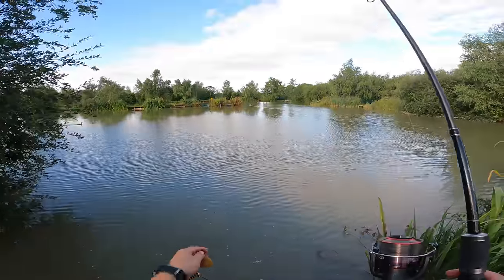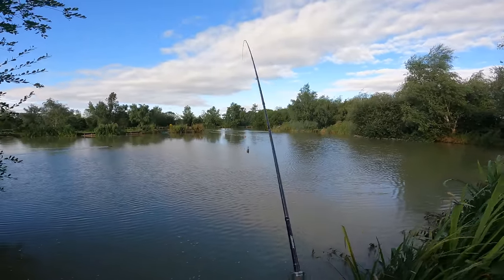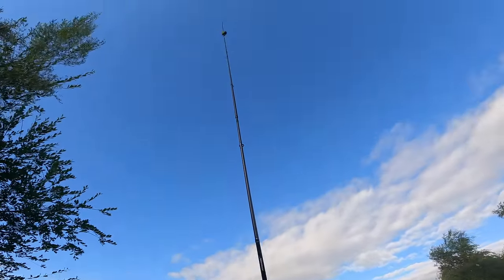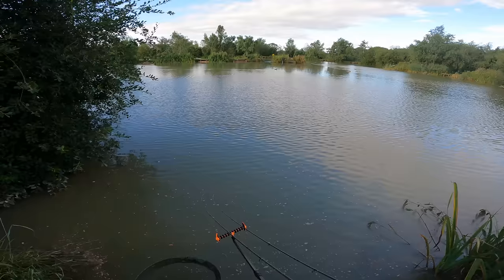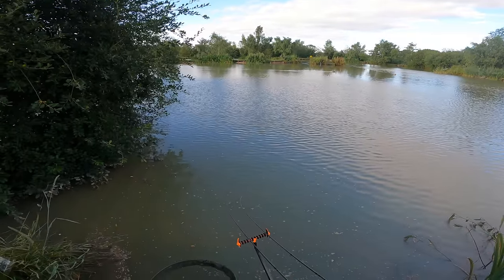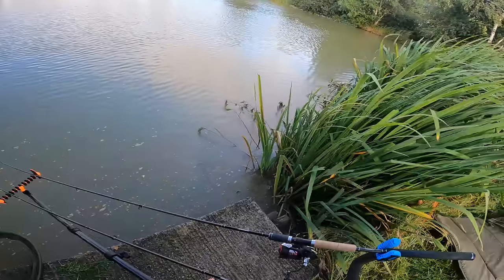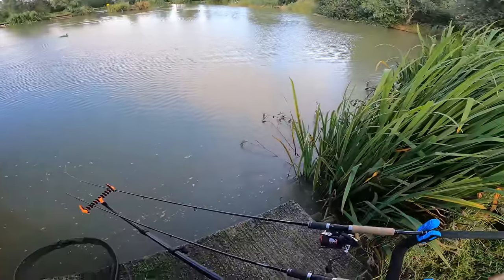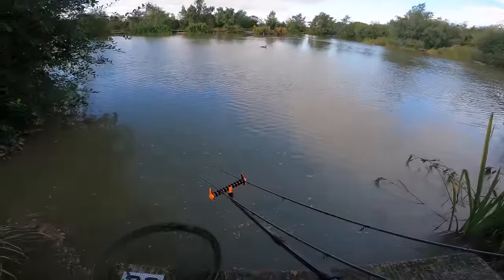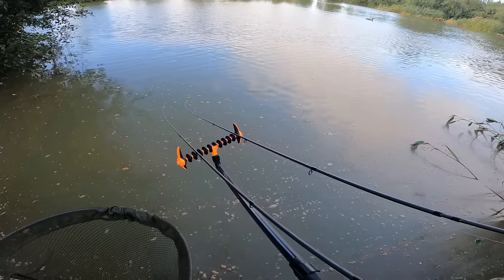I'm setting the tip so it's got a nice little bend in it. I'm just going to make sure the line's not wrapped around my rod tip - reel in, let a little bit of line out and watch for the method feeder to drop in. That usually tells me it's not wrapped around, then I line up where I'm going to cast and cast in. That's just off the aerator - probably about six foot off it. I don't want it too close because I don't want it snagged around that. Now I'll line my tip up nicely. These method feeders are 45 grams so you can get a nice aggressive bend in that tip and you'll still see plenty of indications.